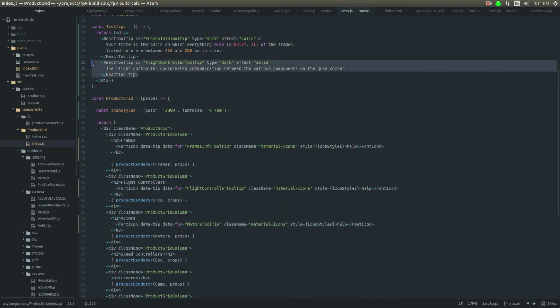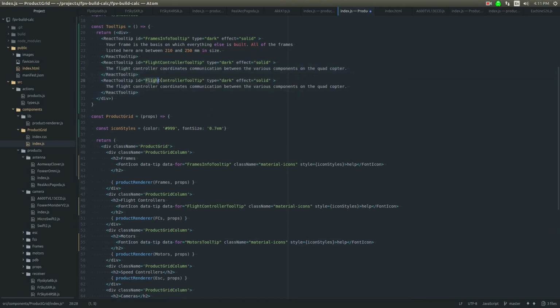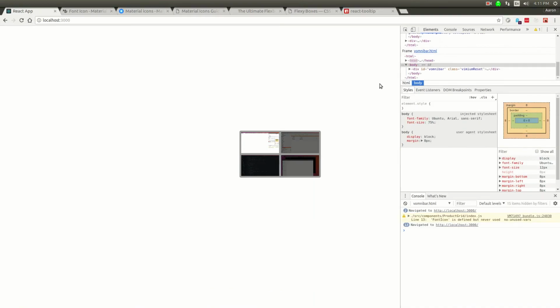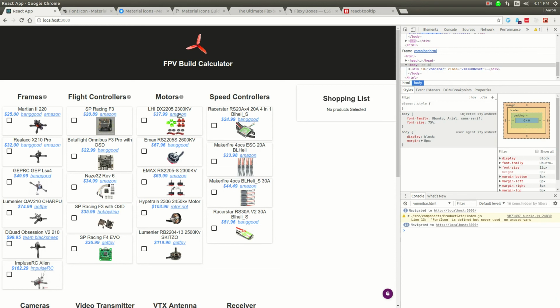Motors tooltip. Finally, we'll have motors tooltip. Motors, blah, blah, blah, right? Doesn't matter. Okay, so that was the one thing I wanted to do for the info to help.